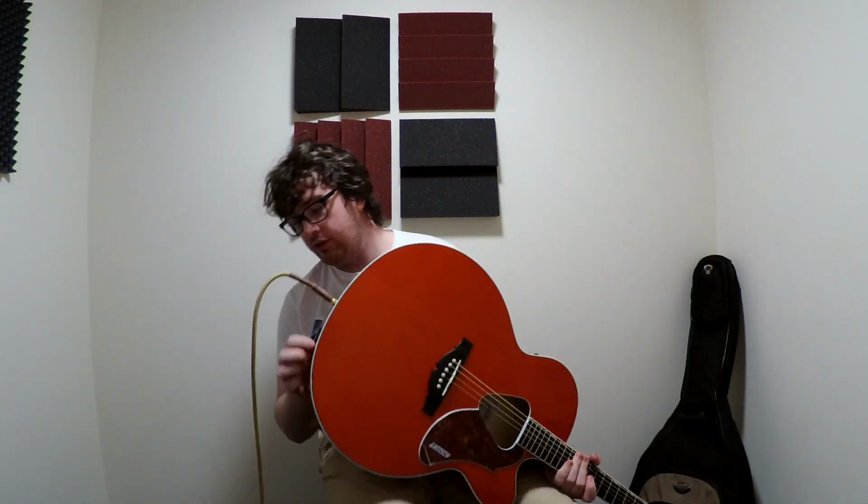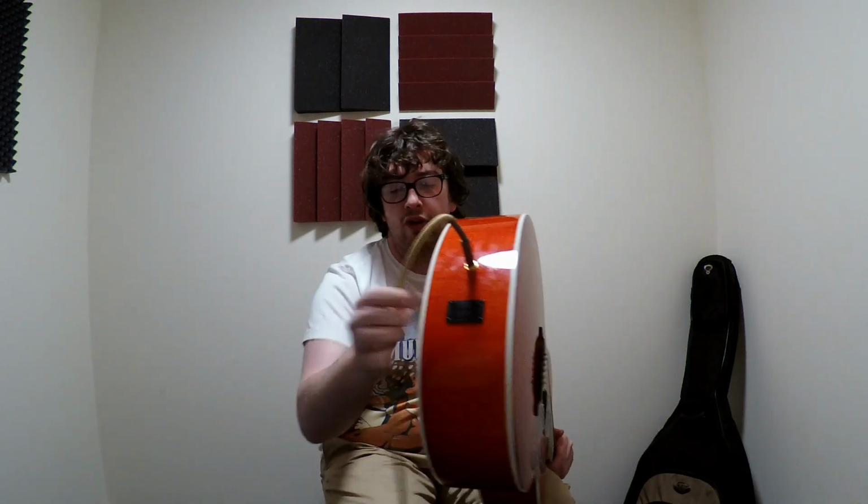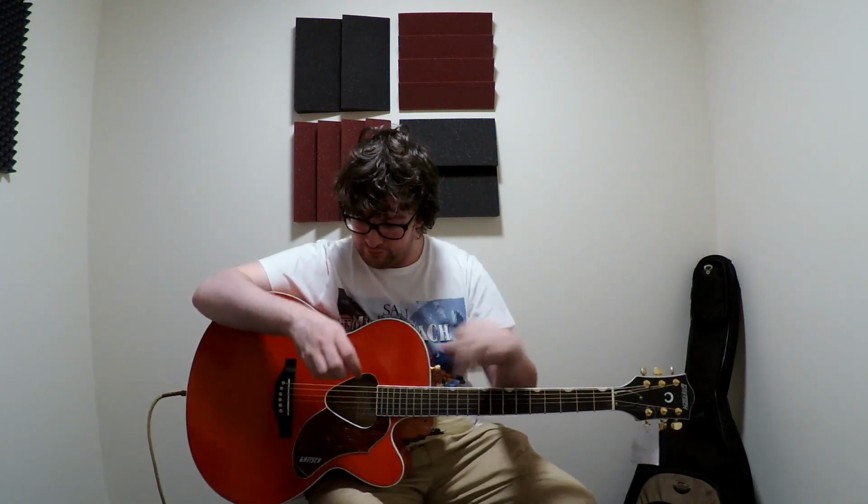So what else is there? The pickup system, and I'm a big fan of how this is done. That's the battery compartment for the pickup, and it's just handier on the exterior of the guitar, because if you've played semi-acoustics yourself, you know that putting the battery inside the sound hole and it goes dead while you still have new enough strings on is annoying as hell. So I'll continue on with this.